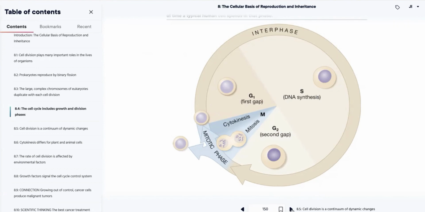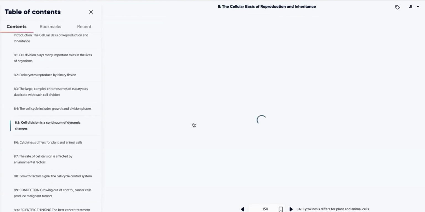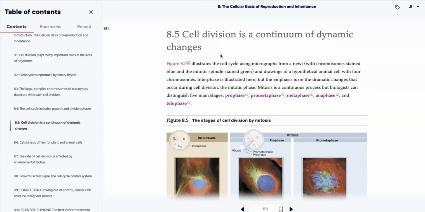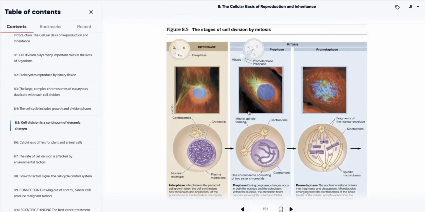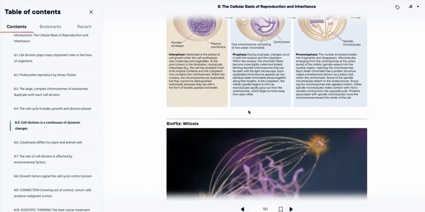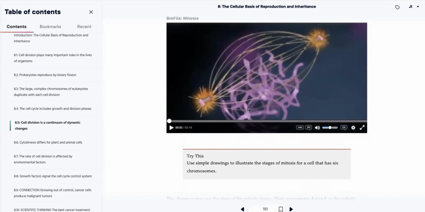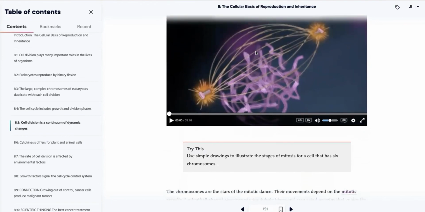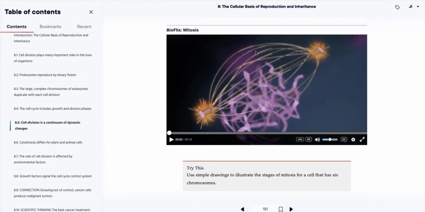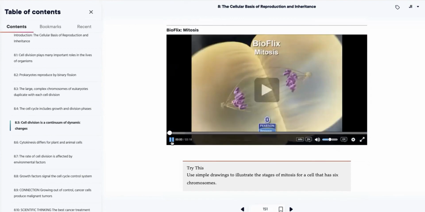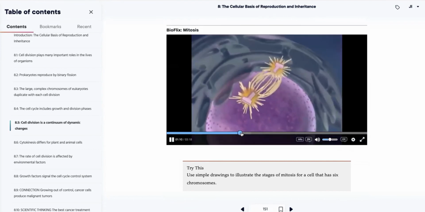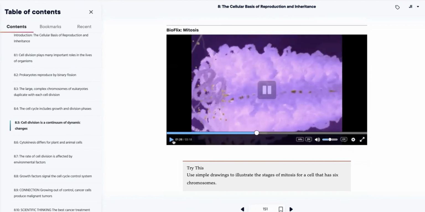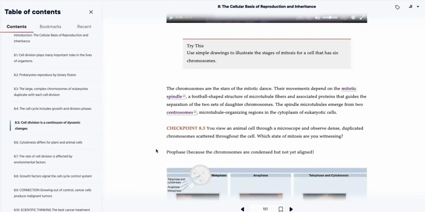Okay, so this is kind of what people expect to see when you hear that the lesson is going to be about cell division. Oh yeah, we're going to be learning about the stages of mitosis. You've got prophase, prometaphase, and it tells you what's going on. You've got metaphase happening. This is actually pretty cool because it shows you the spindle forming, little bioflicks. You can feel free to watch that if you like. And so you can speed through it. It tells you what's going on. I'm not gonna make a big deal about that.